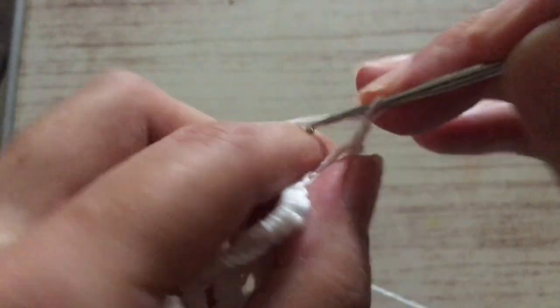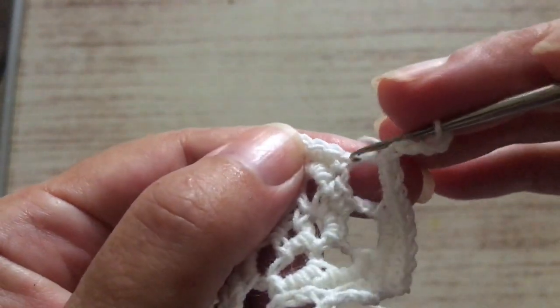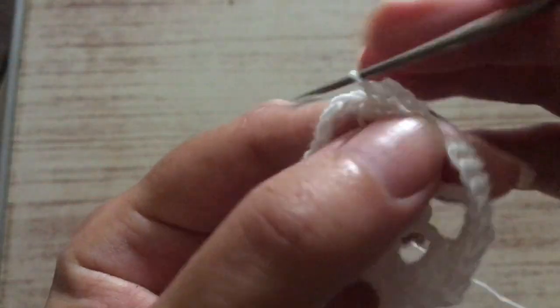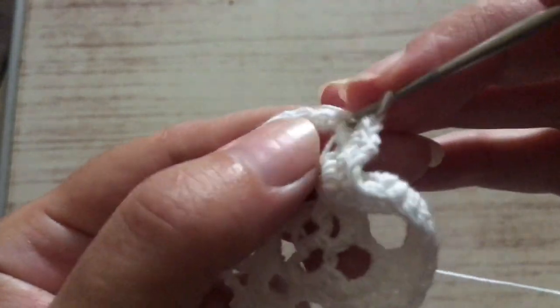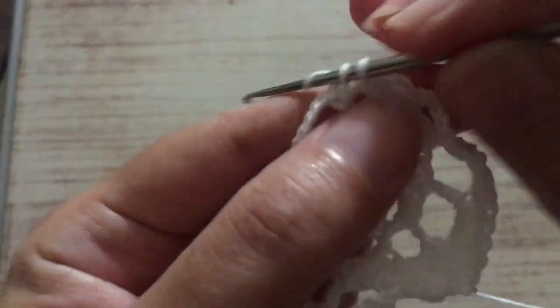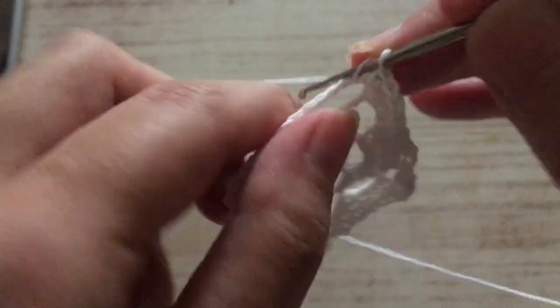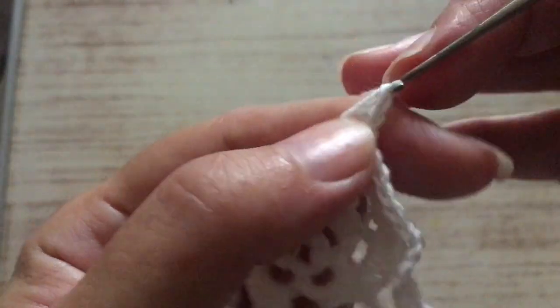You make 6 chains. 1, 2, 3, 4, 5, and 6. You skip the first 2, 1, 2, and you go on the other 6 that you have. 1, 2, 3, 4, 5, and 6, and you make another 4 here. 1, 2, 3, and 4.